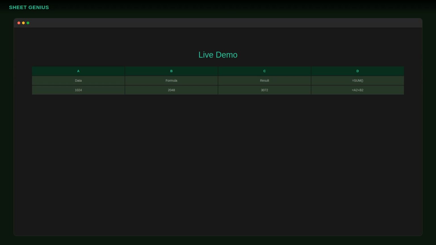This column of product names has leading spaces, trailing spaces, double spaces in the middle, and some invisible characters from a database export. I type equals trim of clean of A2 and hit enter. The text comes out perfectly clean. I drag the formula down, and every entry is standardized. Now, my VLOOKUP formulas will actually match because hidden spaces were causing false mismatches before.